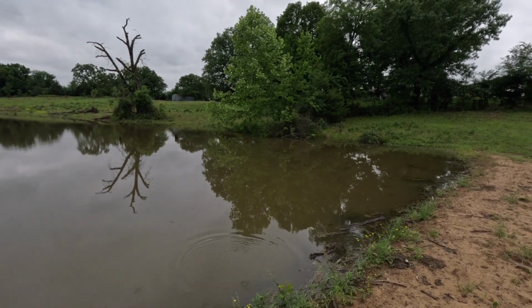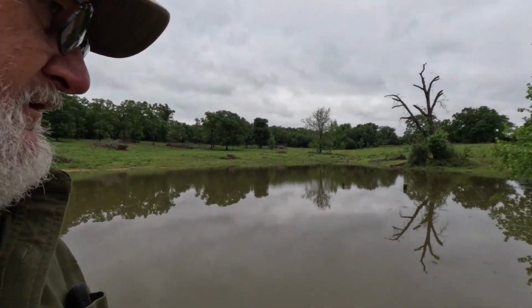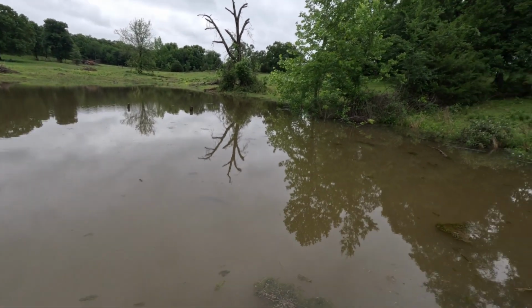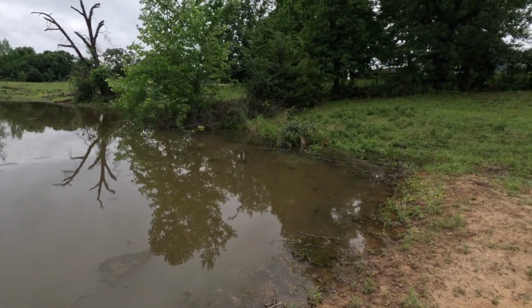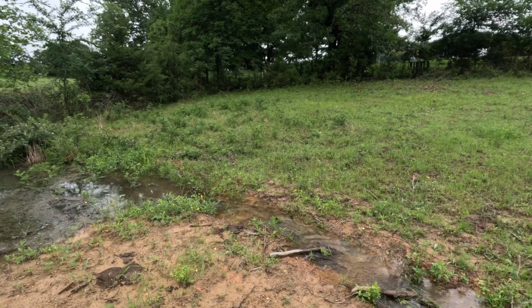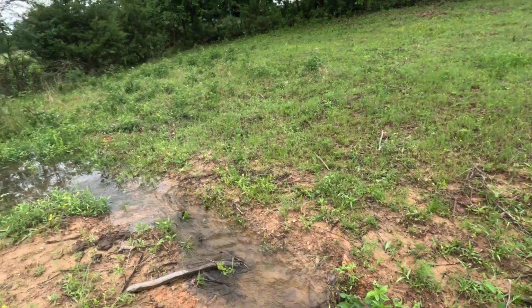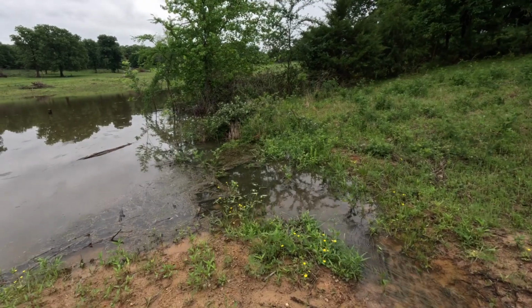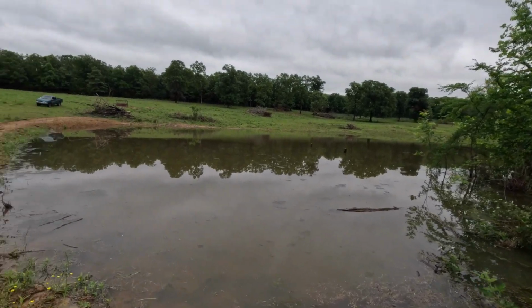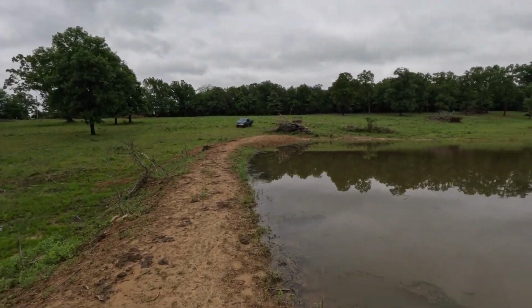I'm hoping the gist of them are staying in here. Something right under there. Stick, I guess. At least this ditch isn't getting any wider than it was. Still dropping off right here about this rock. But you can see it's rolling out of here. But that's a good looking pond. So as long as this bank keeps holding, we'll have water in this field anyway.